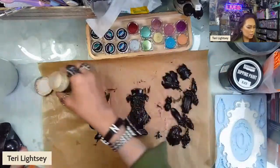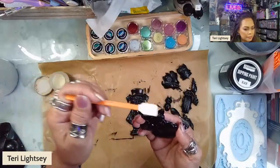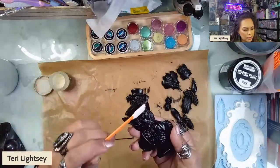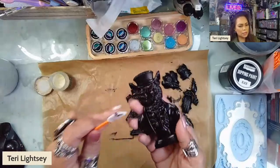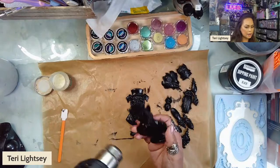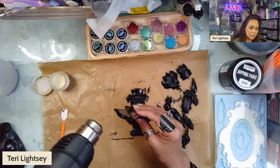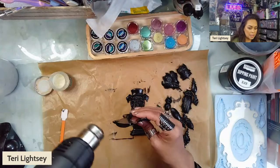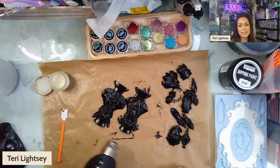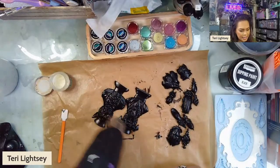Okay. So then what you're going to do is apply that everywhere. Your wax is what would be your bonding agent for the chrome powders. So look, that's still wet right there. There's like a little groove in there. I'm going to tell you right off, you will have definite problems if you use the dipping paint and then you use the wax and you think you've got to scoop up a bunch of wax. That's not the case at all.